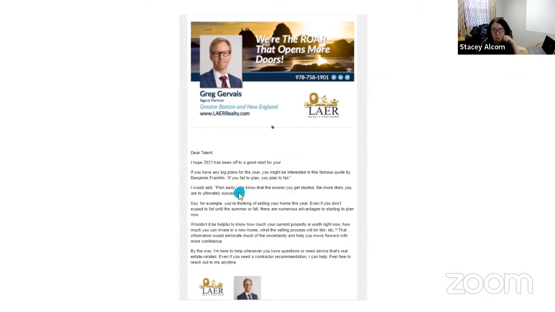Also, the system will allow you to customize the letter if you want to. I don't think you have to. Greg does not customize the letter whatsoever. He has set it up so that his IXACT is a set it and forget it system. He set it up once. He does not go in and customize each month. It just automatically goes out. And that's how most of you will set it up.